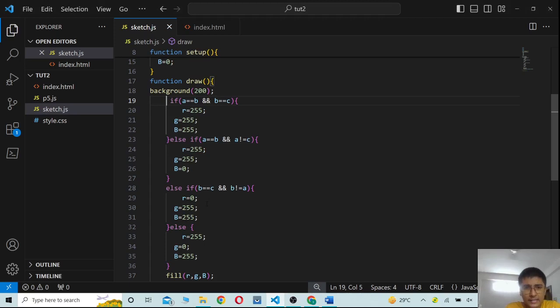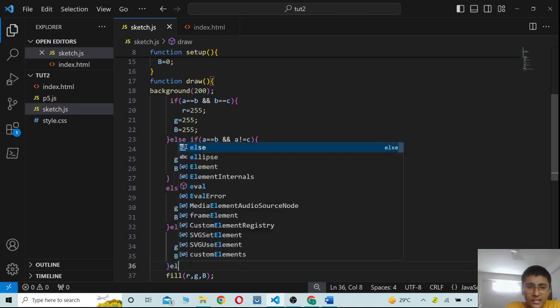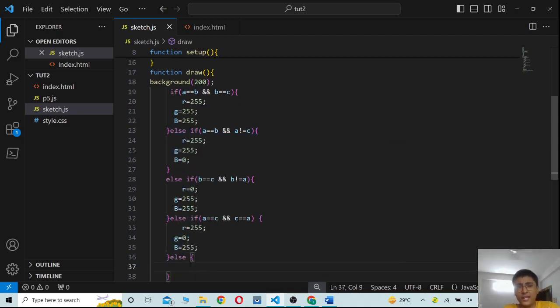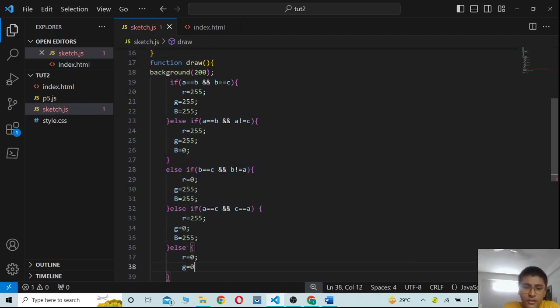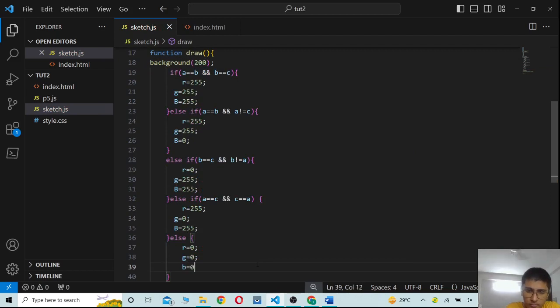Else, because that is equal to C, and then in the other case I need to write B is equal to C and C is equal to A. So this is a third possibility. And else in all the other cases, if all three are totally different, then R is equal to 0, and I will show the black color.